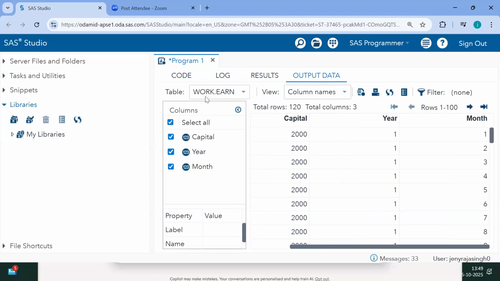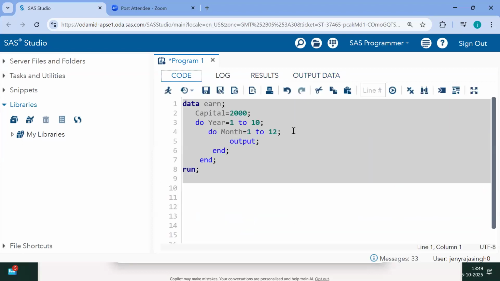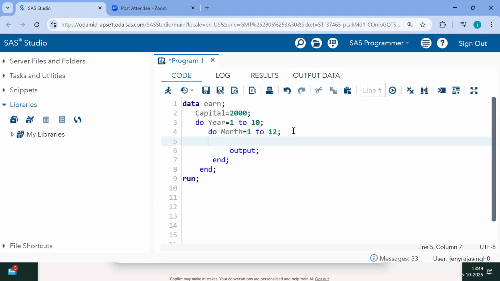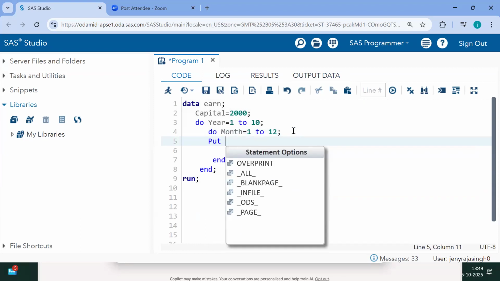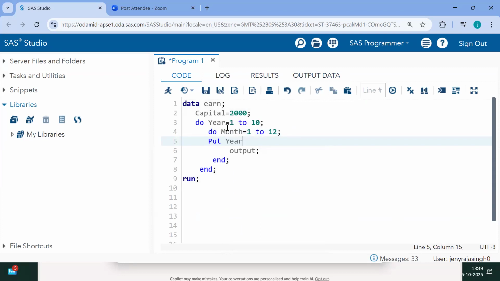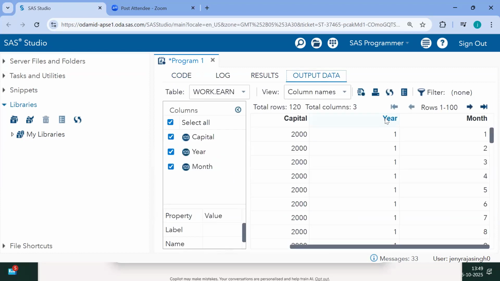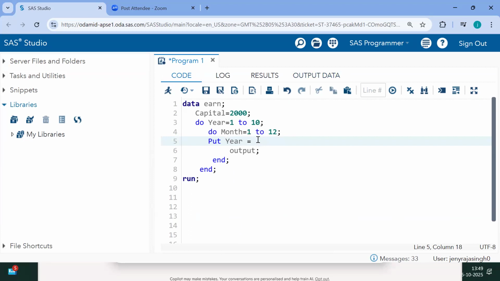Along with that, we will use the put statement also. Our iteration name is here, right? And I want to change it to years.